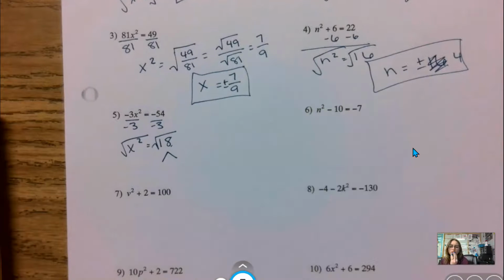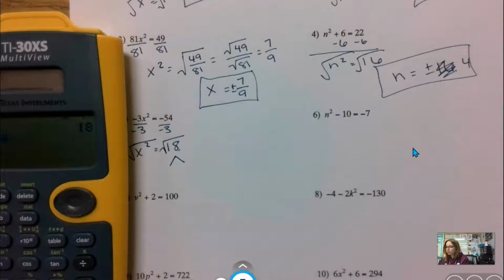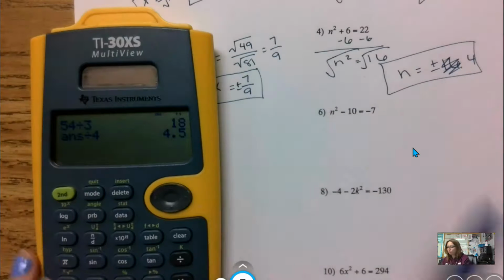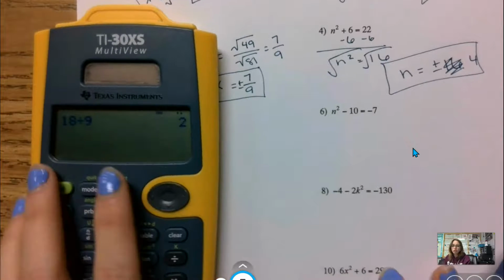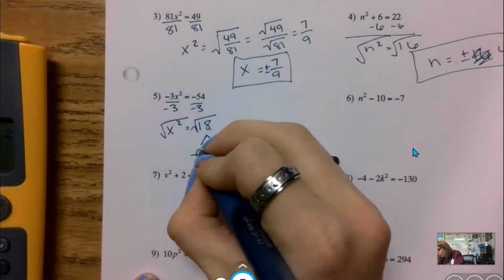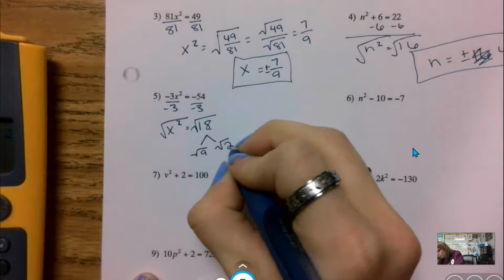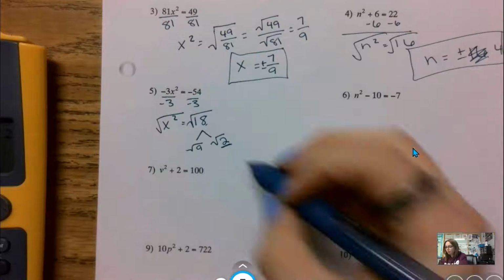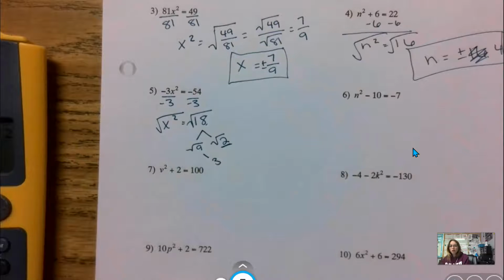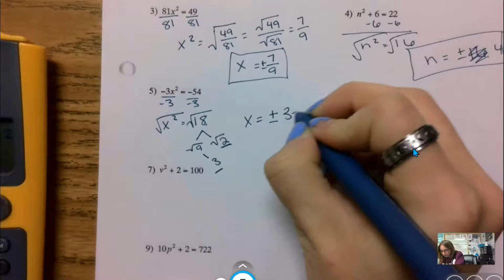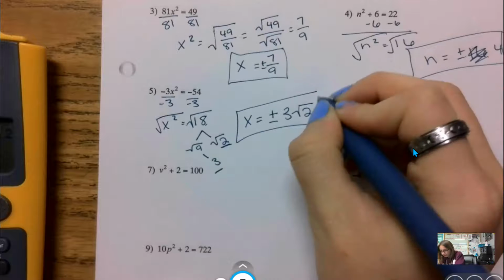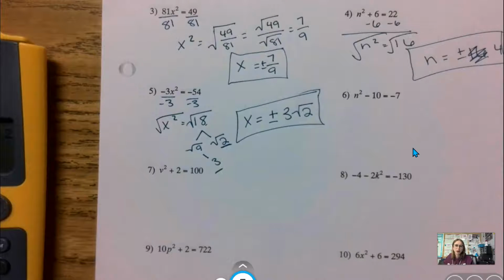So I'm going to think, what is a perfect square that I know can go into 18? Well, 4 doesn't go into 18 nicely. So I'm going to try the next one, which is 9. So 18 divided by 9, oh my gosh, it's 2. So the square root of 9 times the square root of 2. 2 can't get broken down anymore, and the square root of 9 is 3. So our answer is going to be positive or negative 3 square root 2, or radical 2, however you'd like to view that.